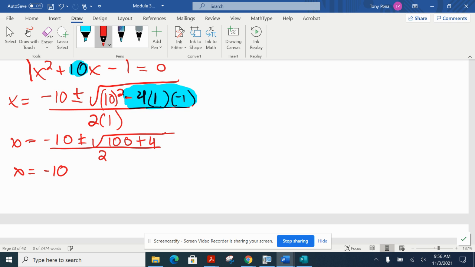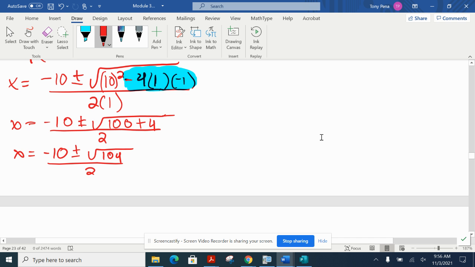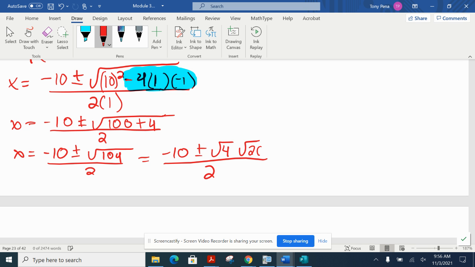So the next step, what we end up with is the square root of 104 divided by a 2. It's not an obvious one. I don't think we've done this one yet, but 104 is a pretty big number, pretty realistic chance that we can simplify that a little bit. So Omar, what numbers did you find that would allow us to break down 104? Good. So 4 is our perfect square, and 4 times 26 would give us that 104. So from that step, we get a negative 10 plus or minus a 2 root 26, all divided by 2.